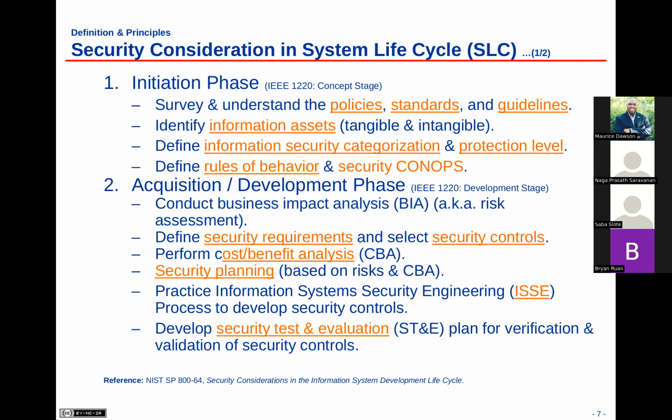Define information security categorization and protection level. Here, you're just saying what the information is valued at or classified. The federal government has unclassified, secret, and top secret. Now, there's caveats that occur within that particular classification, but we'll talk about it another time. If you're thinking commercial, low, medium, high, right? That is generally the classification. So now you have to think about what is the classification of the information. Because what's interesting, the classification will determine how you actually handle the data. And this can be very important.